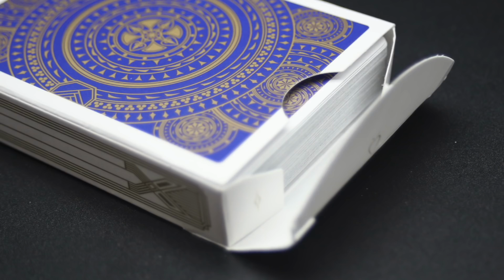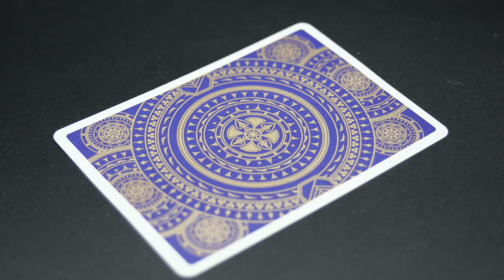This is the actual tuck case when it's opened. You can see it's got a really nice back design. The blue and the gold really, really pop. And then obviously the back design of the actual cards is going to be the exact same. There's not a lot to go over because it's the same.